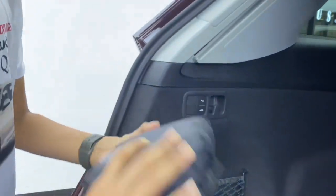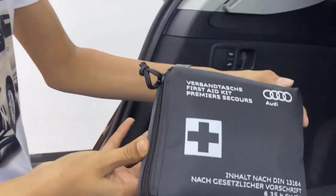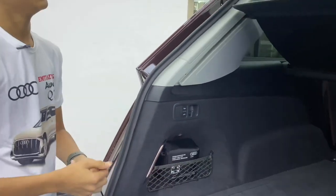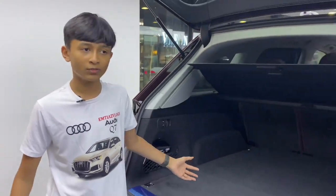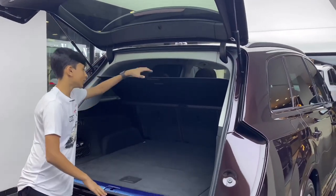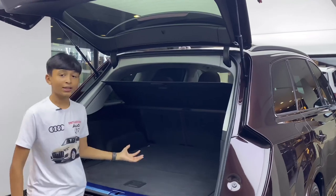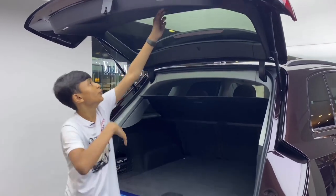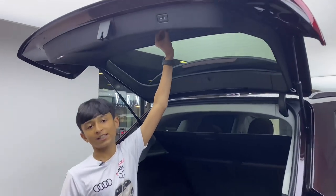You have the first aid kit over here. There. And because this is the authorized dealer from Audi Dhaka and Bangladesh, you have everything. That's obviously everything and obviously brand new. And then you have a lot of storage, special cover over here. You could get a 7-seater version of this car. That is an option. If you open this, this is the same as the Porsche Cayenne that I reviewed.